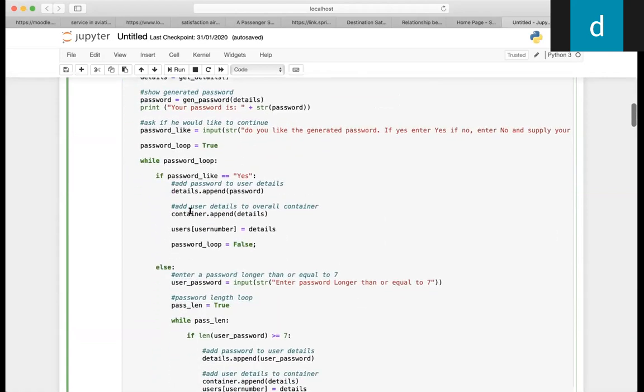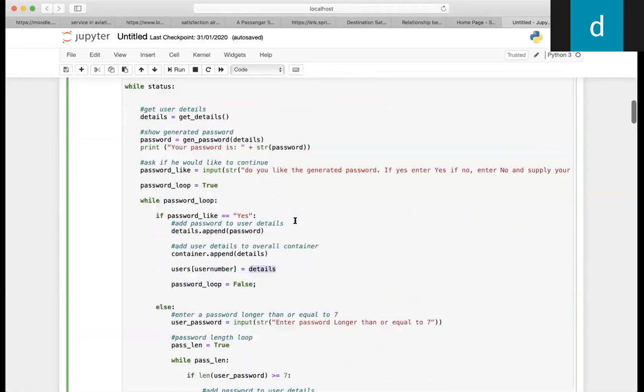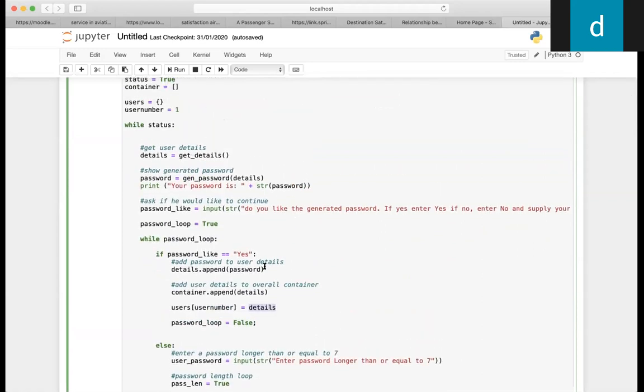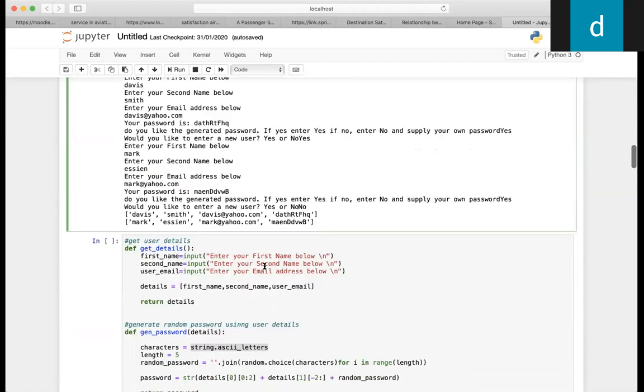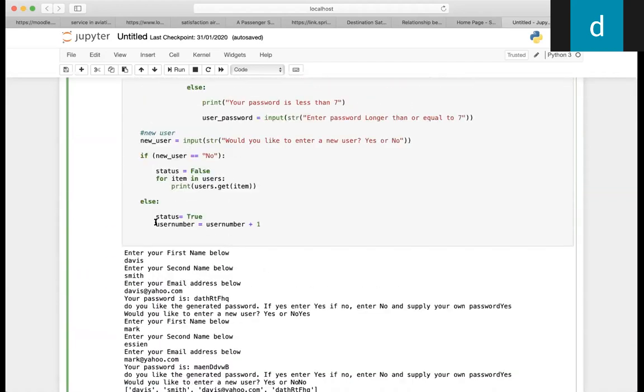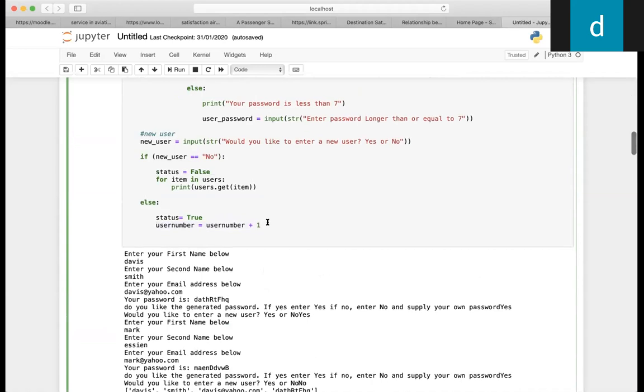Okay. So I come here now. You see where I was appending it in the list. Now I'm using the dictionary. Users, that's my dictionary. Dot the key, that's the user number. Dot details. Remember, my user number starts at 1. That's my first user number. Then at the end of this whole program, my user number becomes what? 2. Do you understand me? Yeah, user number. Okay. Your user number becomes 2.